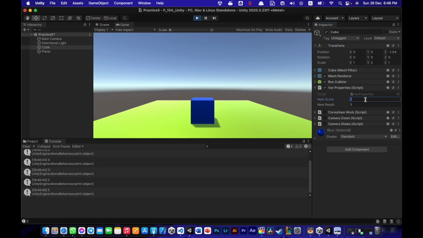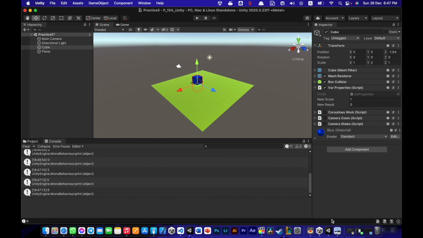So if we type 1 here and press the left mouse button, it prints 0, because this value is not between the values we identified. It should be between 5 and 10. So if we put the number 6 here and click the right mouse button, left mouse button, sorry, it will print 6. So it's working.